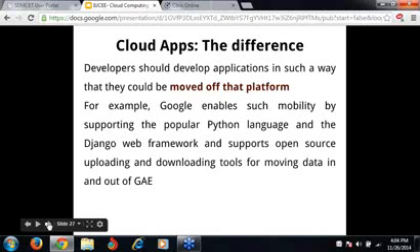Whereas in cloud computing, that is not there. I already told you. For that reason, whenever you are developing an application, it should be immune from any eventual environment it is going to run in. It should work on Linux as much as it works on Windows. For example, Google enables mobility by supporting what is known as the Python language. Python is a kind of platform neutral language. It works on many platforms. So if you write a program in Python, it is not restricted to Google or to somebody else. It is not proprietary.